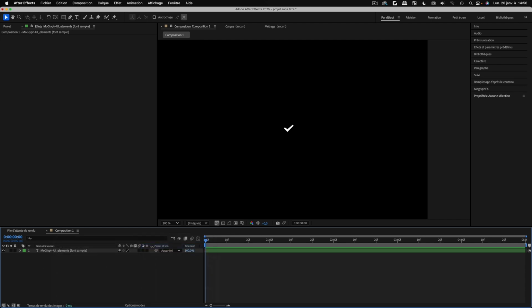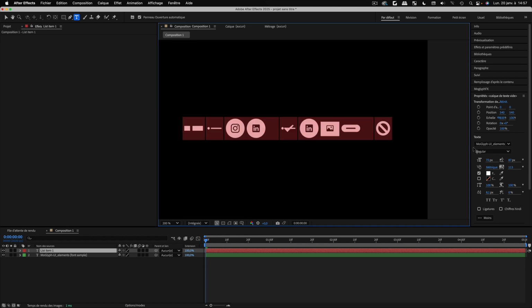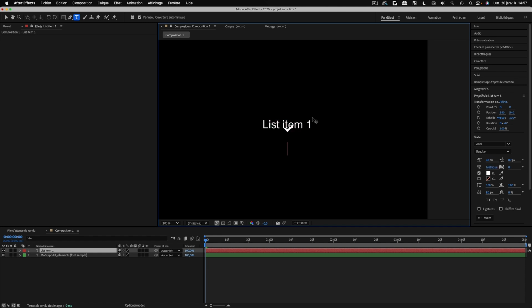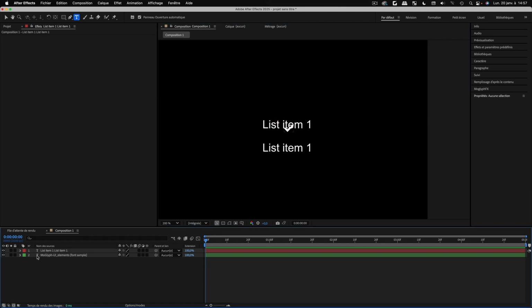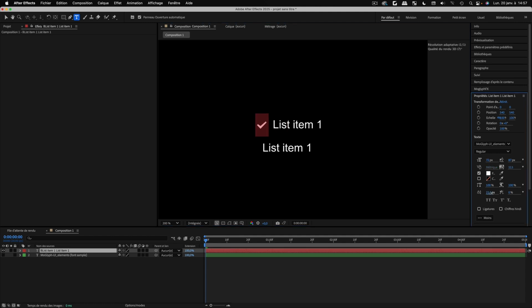So now if I create a text layer that is regular text, and if I type my list item 1 with a normal font, let's say something like this, okay, I will just copy this one too. I can now just double click on my initial Moglyph UI text, copy it and paste it at the beginning of my item. And I can now mix my different fonts.